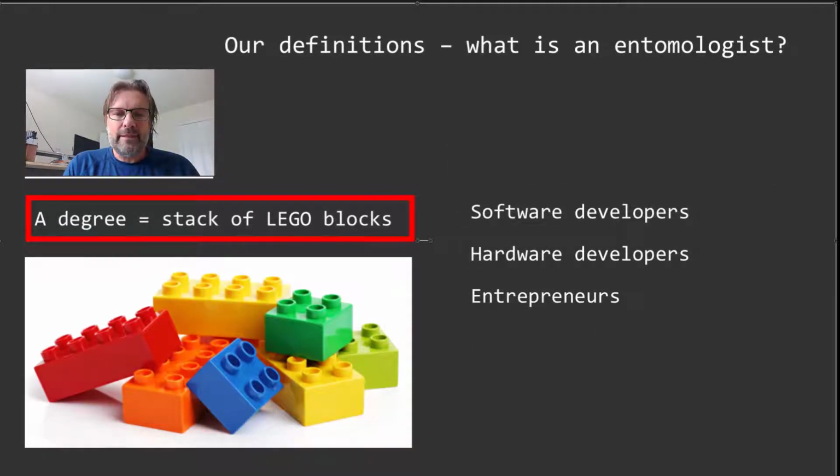I will argue that as we look ahead in entomology, just like in many other academic disciplines, software development, hardware development, and especially entrepreneurship are going to be aspects that we should include as part of our curriculum, as part of our research. We see that funding bodies are focusing more and more on how what we do relates to society, and we have to provide metrics of that.